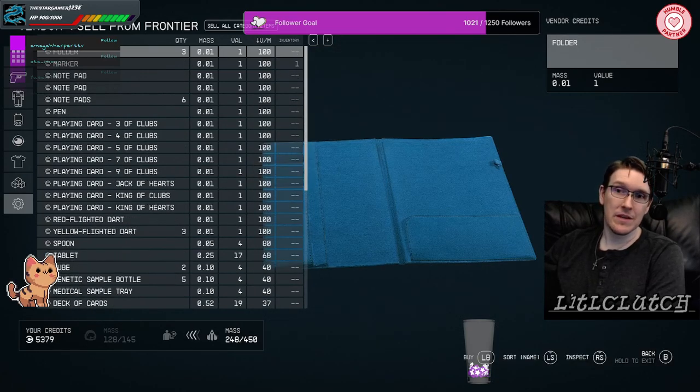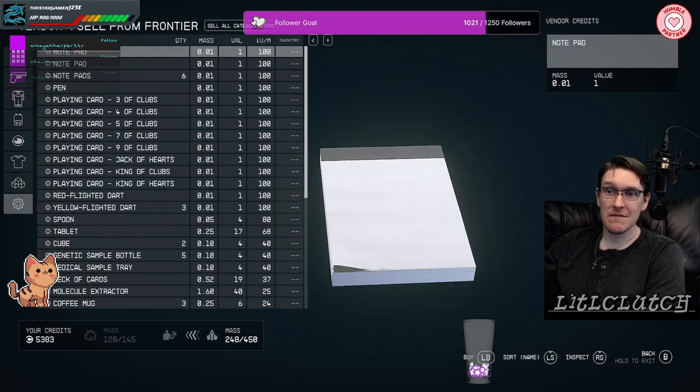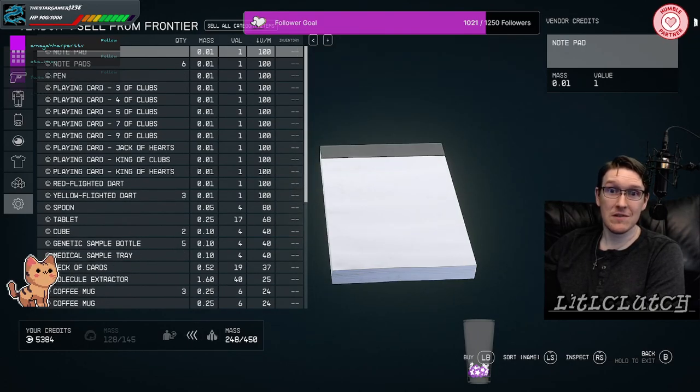A lot of these, like folders, were value of 3. We're getting a third the value they listed. Mind you, some of these were listed at 5 for every 1 kilogram. We're getting 1 for every 1 kilogram. So it's not 1/5. Still not great. These are 1/3. Not too bad.